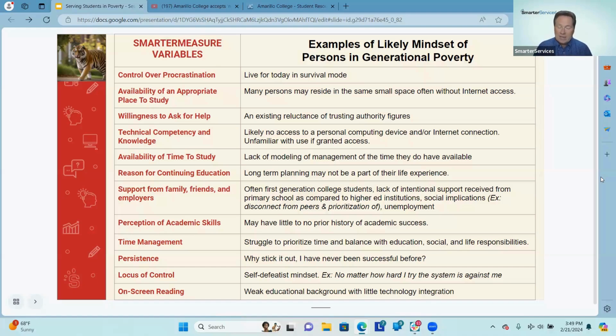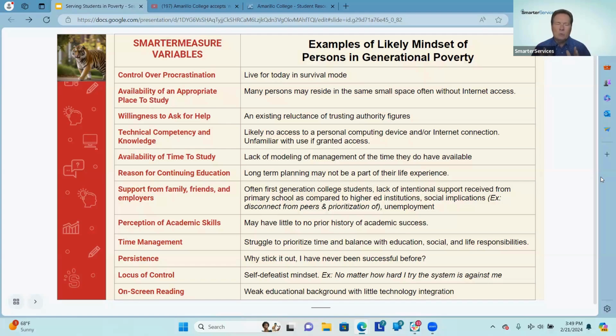Well, maybe just sitting down with a calendar and going through an exercise of, okay, here's my week. I know you're working 2 jobs. We're not trying to change that. We're accepting that. We love you, even though you work 2 jobs and go to school. But with those 2 jobs, where can we find some time and plan that on a calendar? That may be the first time that they've done an exercise like that. Those of us in middle class, that's second nature to us, right? But to persons living in poverty, it's not second nature.